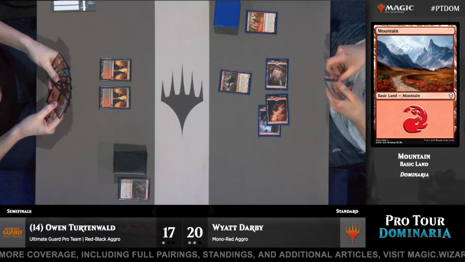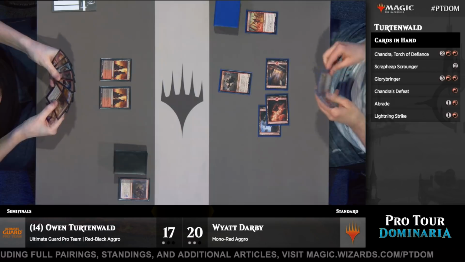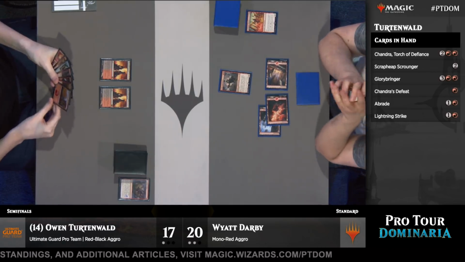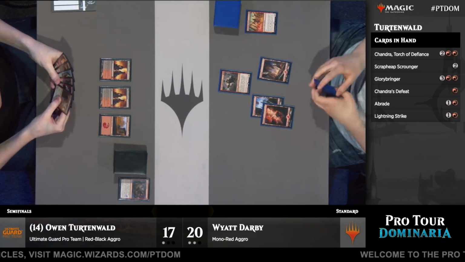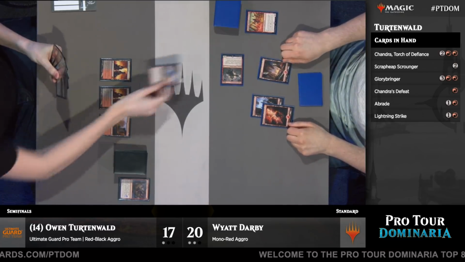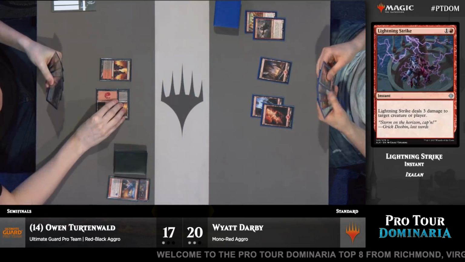He's still likely to just play a removal spell this turn, though. If he wants, he can play Scrap Heap Scrounger and leave up Chandra's Defeat for the Chain Whirler. He could also just play one of his 2 mana plays on the Chain Whirler instead. He's decided to leave up a Braid and Chandra's Defeat, or Lightning Strike and Chandra's Defeat if needed. It's going to be Lightning Strike to kill the Chain Whirler.